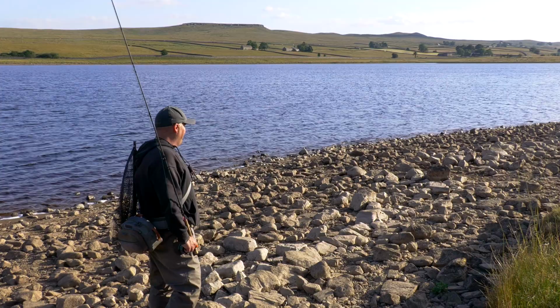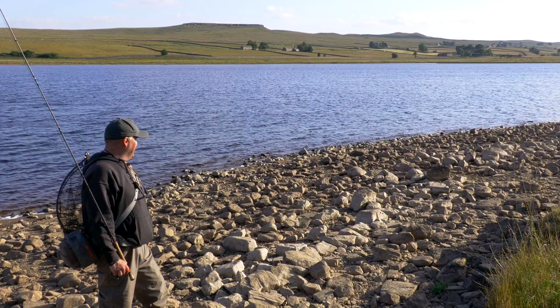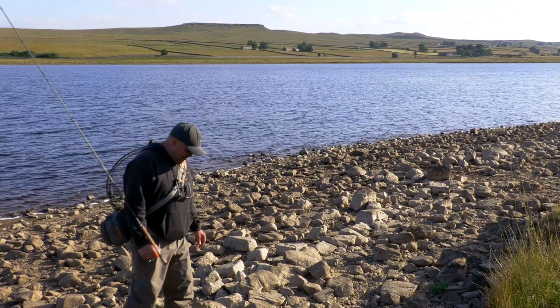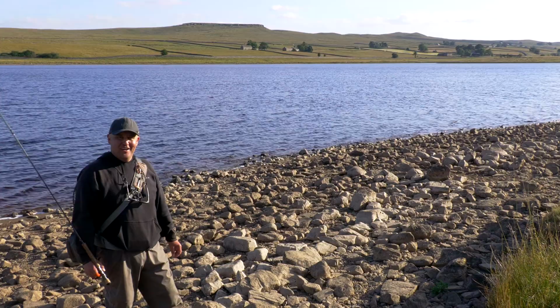And we'd just sit on the deck chairs and fish all day and not really catch much. But I remember it was one of the first places I actually learned that you can actually do something about fishing. And it was all down to him, really. He's not even a fisherman. But he was sat watching us, catching no fish. And he told us that the worms were too big. They were far too big for the fish that were in here. And I put half a worm on, or a really small worm. And I remember I got a fish straight away, and then we got another three in the next three casts.